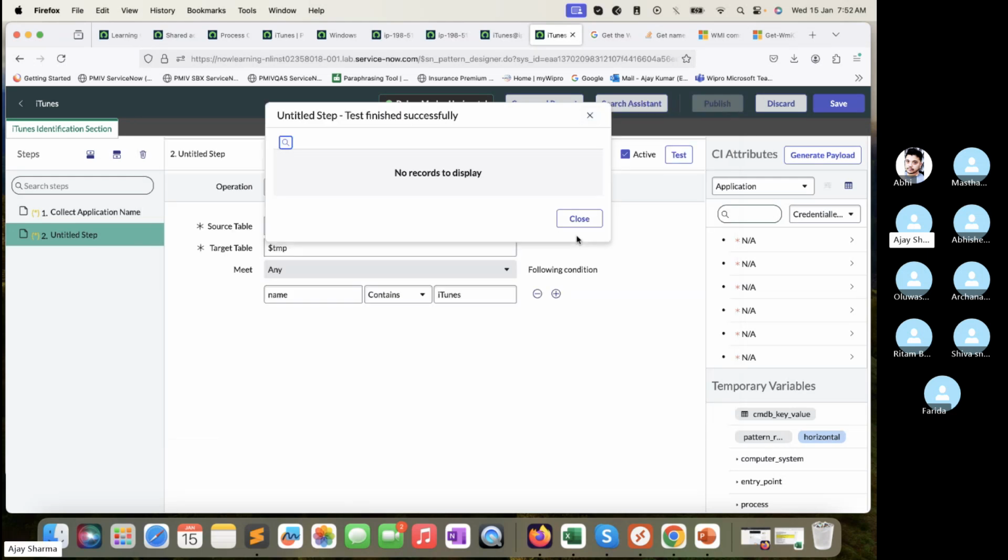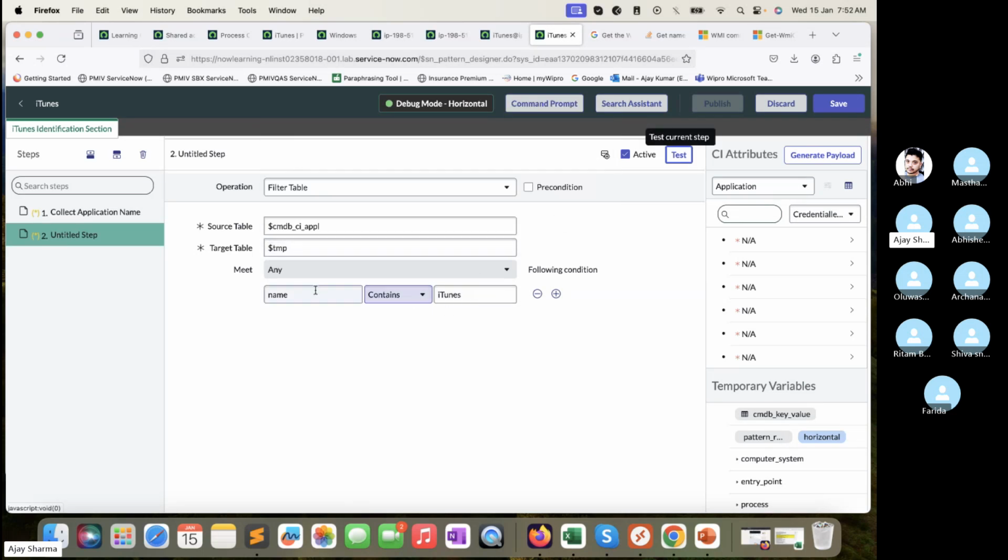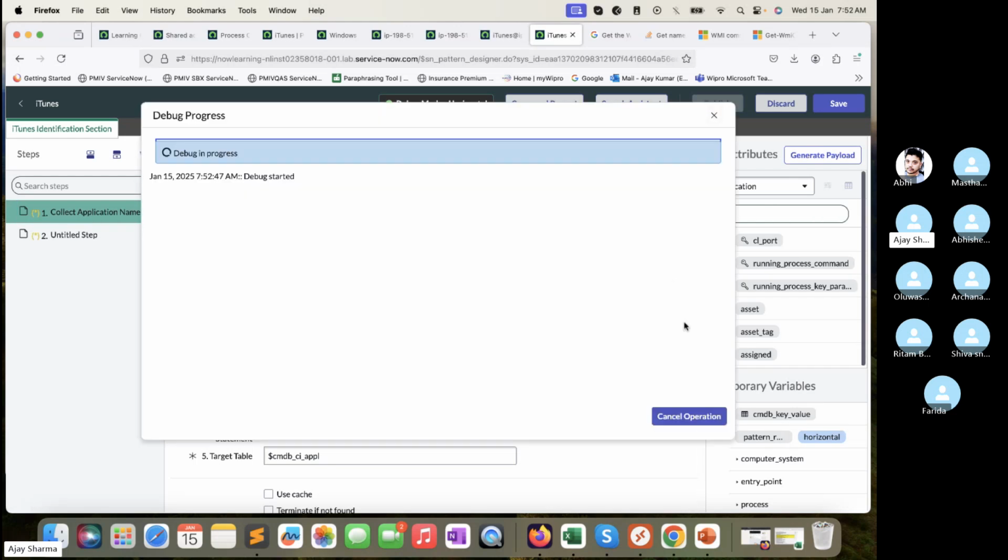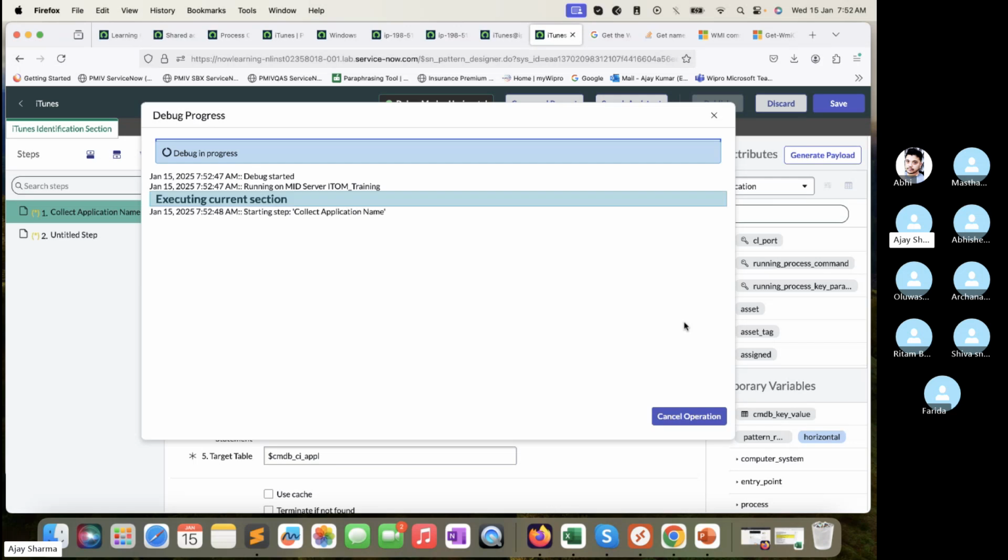And let's see. There is no record to display, so the condition is not matching. Let's go to the last step again and test this again, and see what filter we can apply and which attribute the value is coming from.